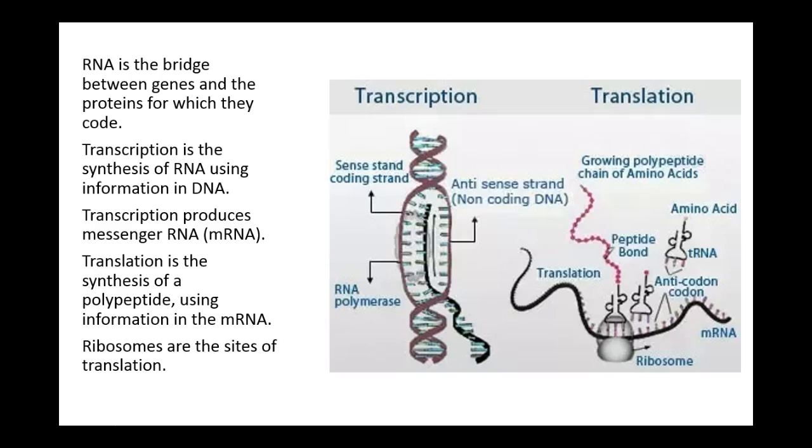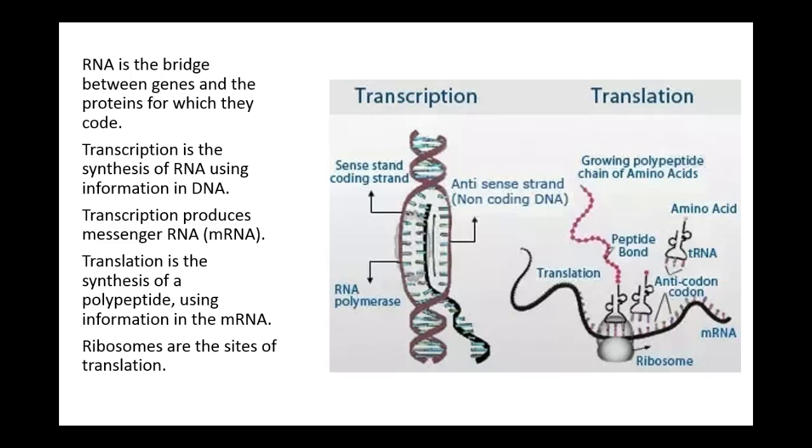And remember, a lot of the times when I'm saying these things, that's because that's their definition according to Campbell, according to your textbook. So it becomes a nice little piece of information for you to put in your head for the test eventually as it comes along. And then transcription produces what's known as messenger RNA. We call it mRNA, little mRNA. And then translation is the synthesis of polypeptide using the information on messenger RNA. So these are just explaining what these terms mean.